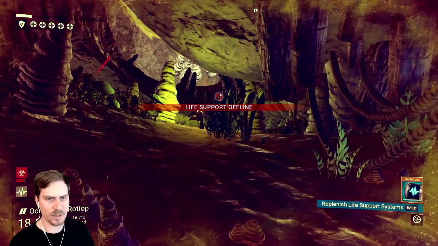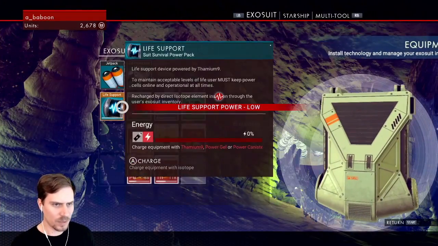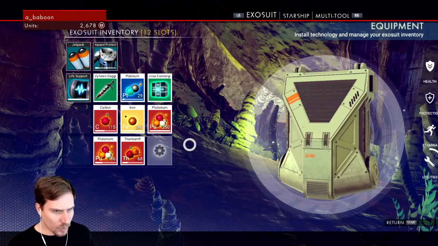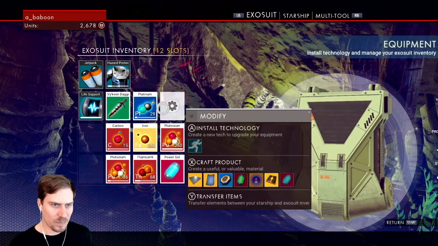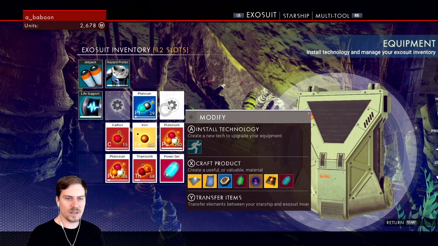What just attacked me? Oh, life support went offline. Okay, we've got one more full charge there, but what we need to do is go ahead and craft power gel. We're gonna move this to the ship because these do nothing for us. Those are not resources we need.